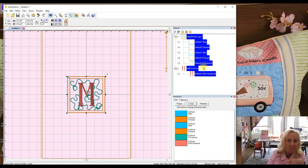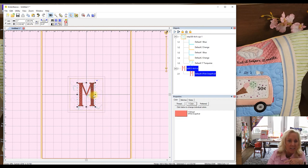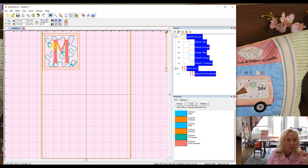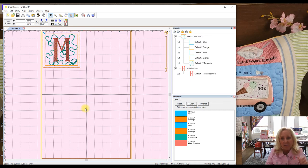Once you do that, notice I have everything clicked. You have to make sure to have everything. If you were to just click on the letter and move it, then you've just lost that placement. You want to have all of it selected, and you can do that by clicking outside and dragging over all of it, or you can do it by going this way and clicking everything. Either way, you want to make sure that everything is clicked, and then you want to hold and drag it to where you want it. So I'm going to drag it over here. All right, so that's the first one.